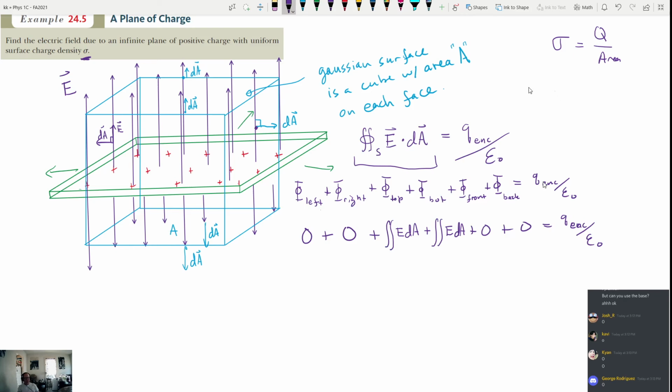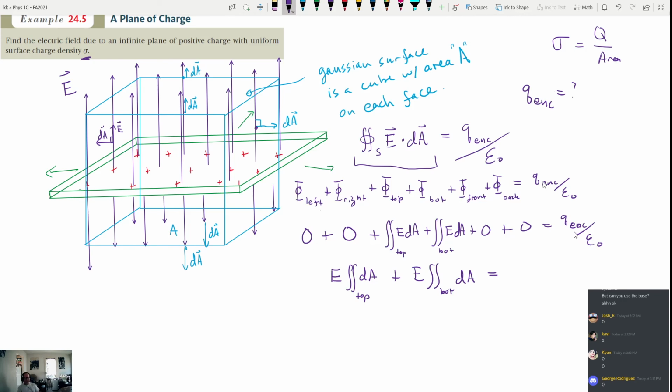Again, one of the things you need to think about while we're doing this problem is what Q enclosed is going to be equal to. You'll tell me what that is here in a second. Once again, we can pull the E out of here, so we're going to have two integrals. I'll just indicate this is top and this is bottom. So we're going to have E times the integral over the top dA, plus E times the integral over the bottom surface dA, is equal to charge enclosed.